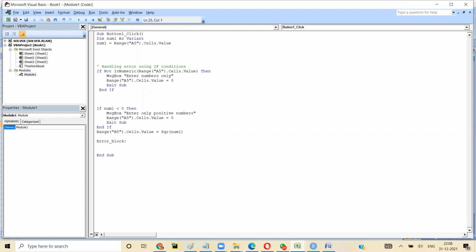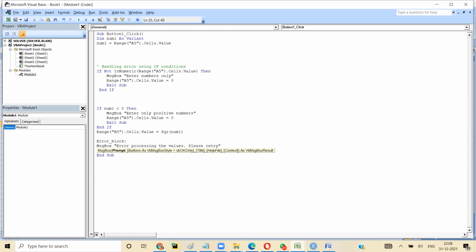So I can say message box: error processing the values. Please retry. Something like this I give.